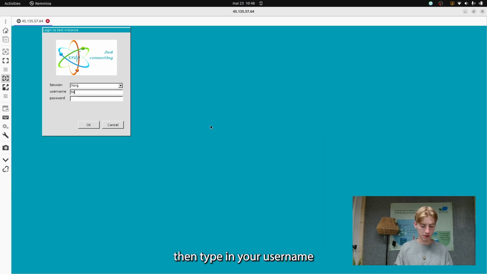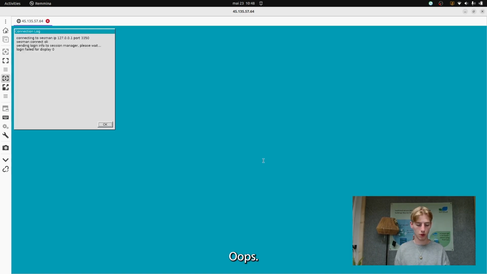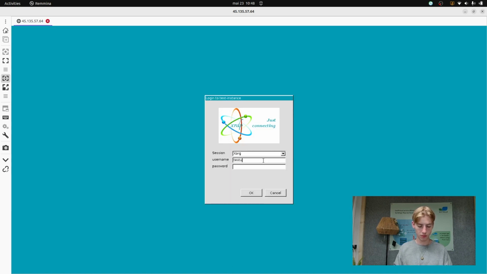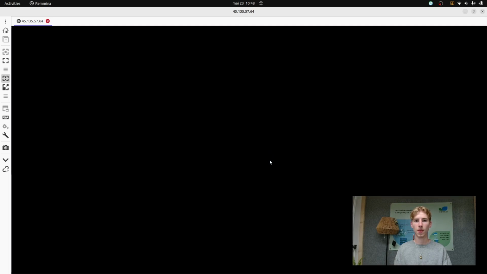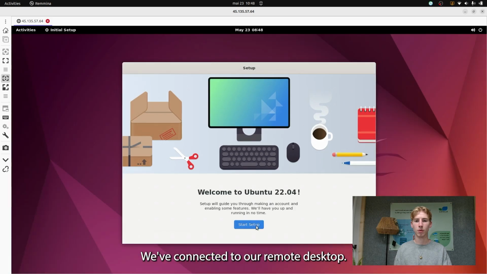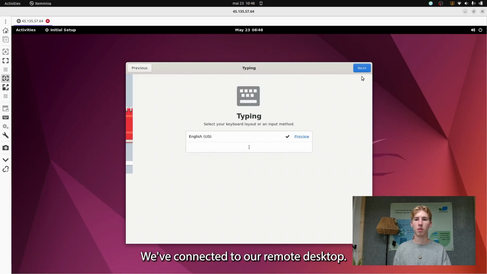Then type in your username and your password. And there we go. We've connected to our remote desktop.